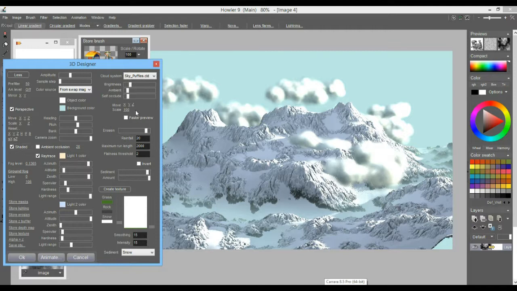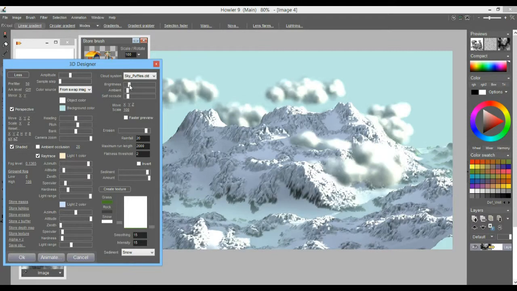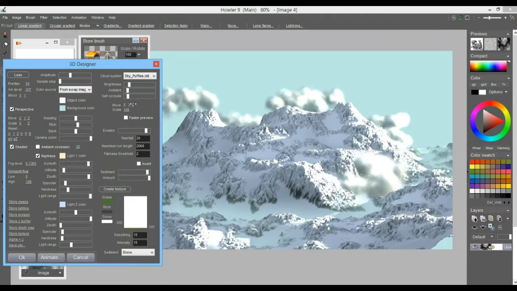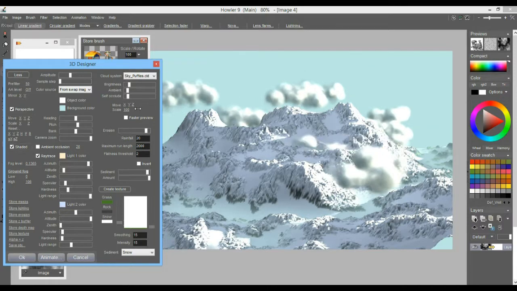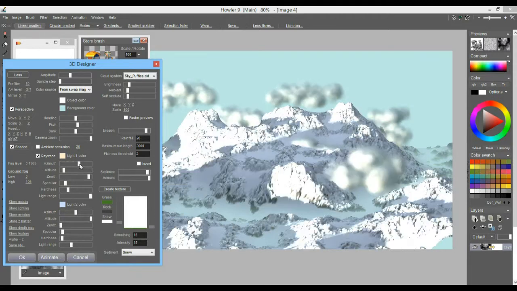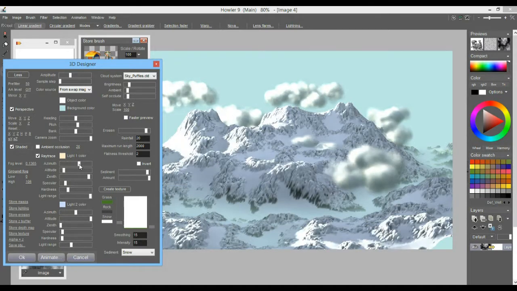All right, let's see if we perhaps want to reduce the brightness of some of these clouds a little bit more. And let's see, what do we do for the position of them? And last chance to change the angle of the lighting. Let's see where we get. Oh, I like this one here.